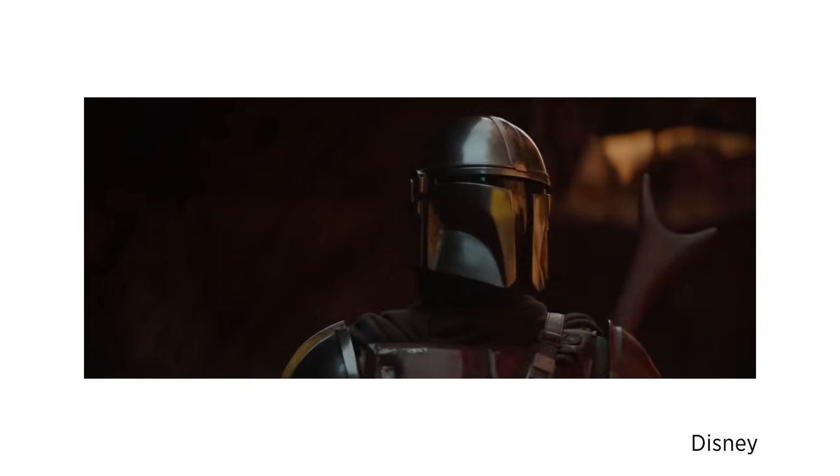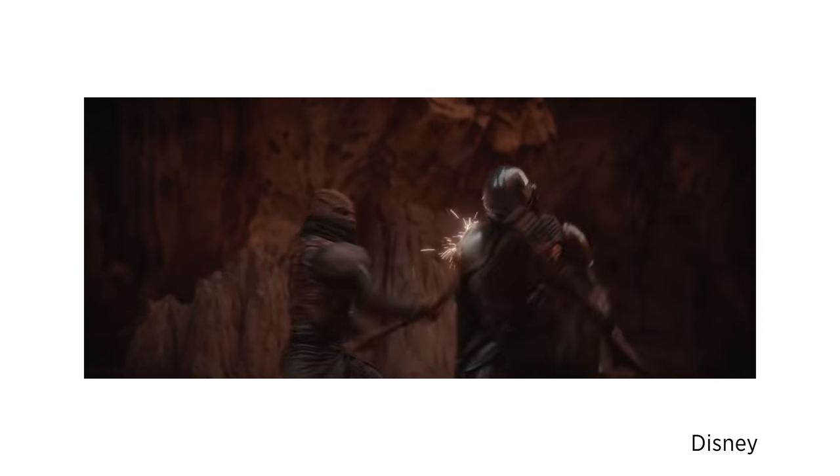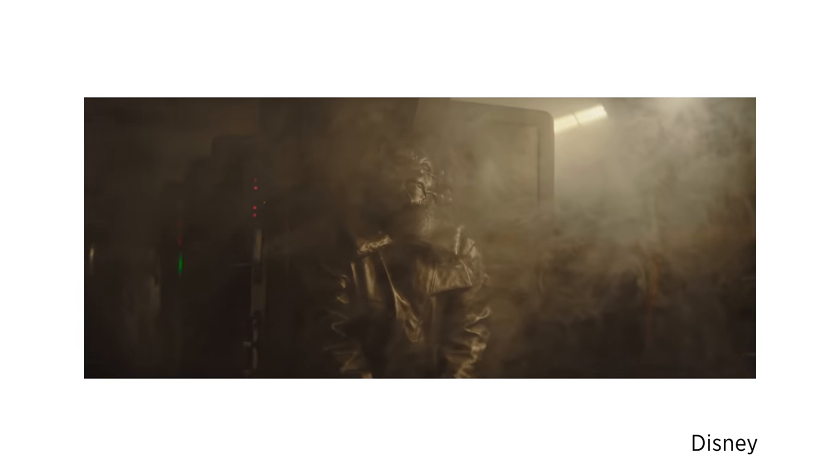Then, finally, there's the all-new original content being created specifically for Disney Plus. The most popular of these is the first live-action Star Wars series, The Mandalorian, which follows the adventures of an outer space gunslinger shortly after the events of the original Star Wars trilogy. For some, this show alone is worth a subscription. It's important to note, though, that Disney will be releasing its shows episodically, not all at once, so there will be no binging these new shows unless you can stand to wait until they've all come out before getting started.